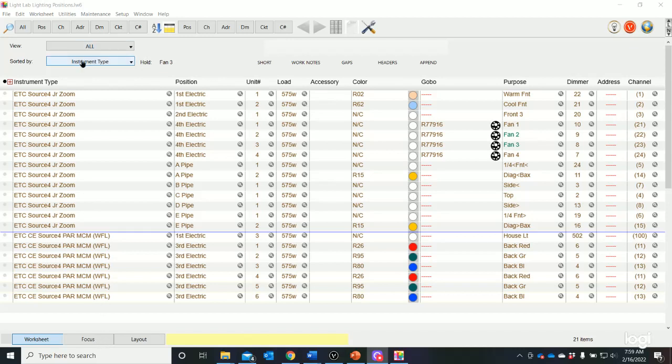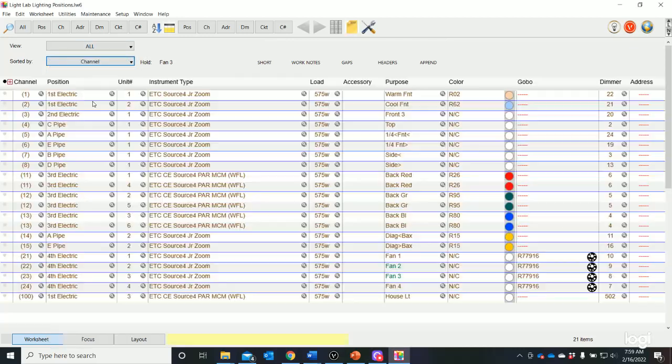So the first thing I'll do is maybe I'll just go back to my channel layout. And all of these layouts that we're looking at right now are essentially just in spreadsheet form. It's just like you were looking at an Excel document, right? So each item is a cell, and inside of that cell is all of this information. But this is not how it's going to be organized when we print, right?